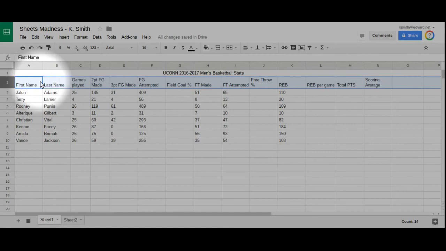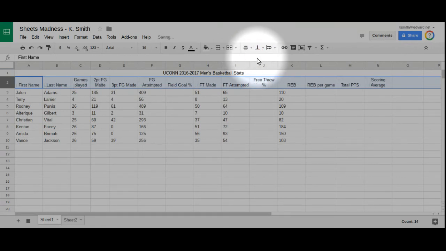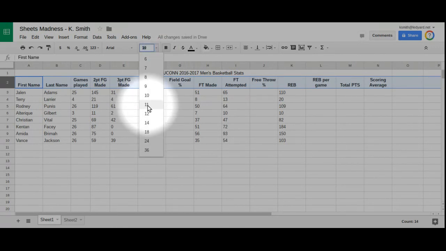That's going to select the entire row 2, so that now I can come up to my formatting tool and say, you know what, I want everything centered. Everything is now centered. If, while it's still selected, I decide I want to change the font a little, I would click on, maybe I want it in bold. Maybe I want to change the size of that font.